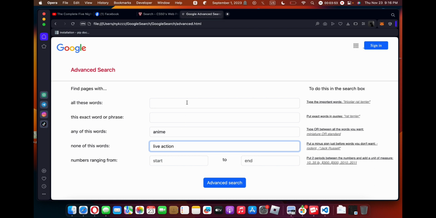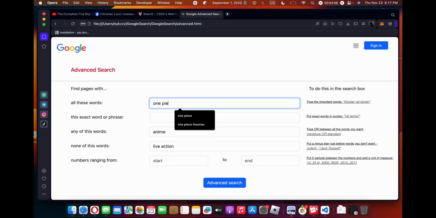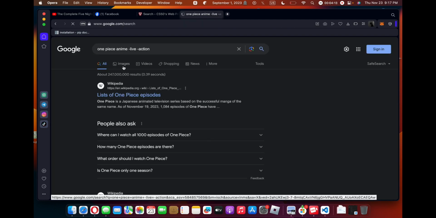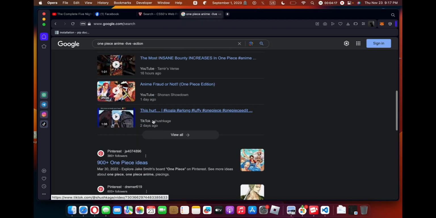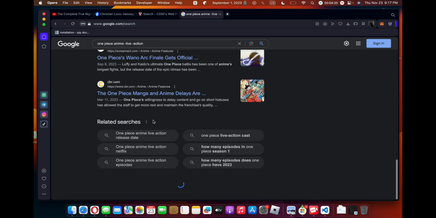And we search for One Piece. We expect that the result is going to be just the anime One Piece, with no live action One Piece in this query. So let's try it. As you can see, there is no live action correlation at all. It's just pure anime.